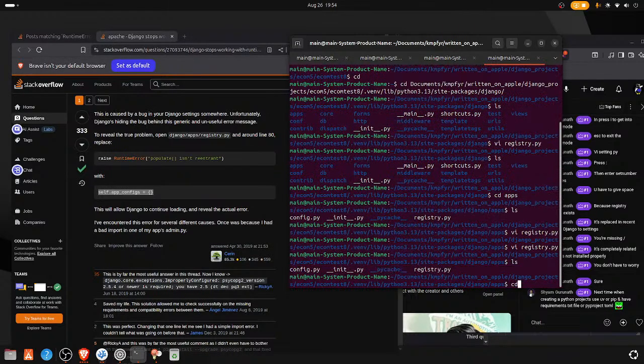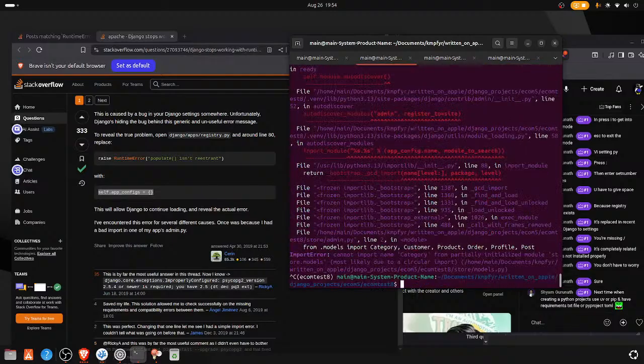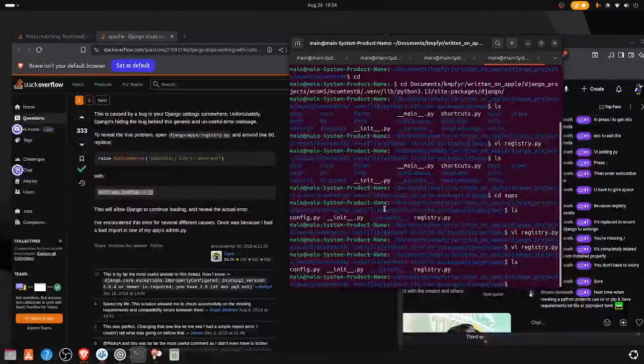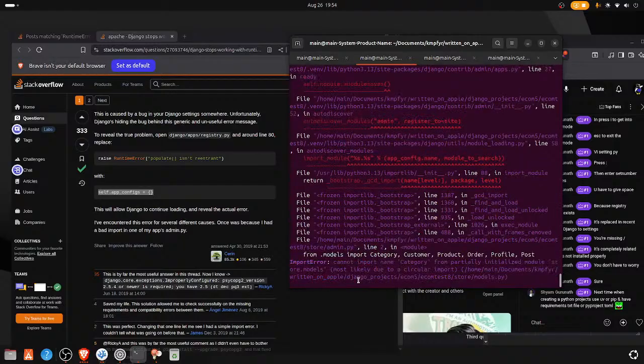Now what are we running, team? Oh, we are running the same command again, right? I saved that. We're going to run the same command again. This is great. We got a new thing. Cannot import name category from partially initialized module store models. Most likely due to a circular import.